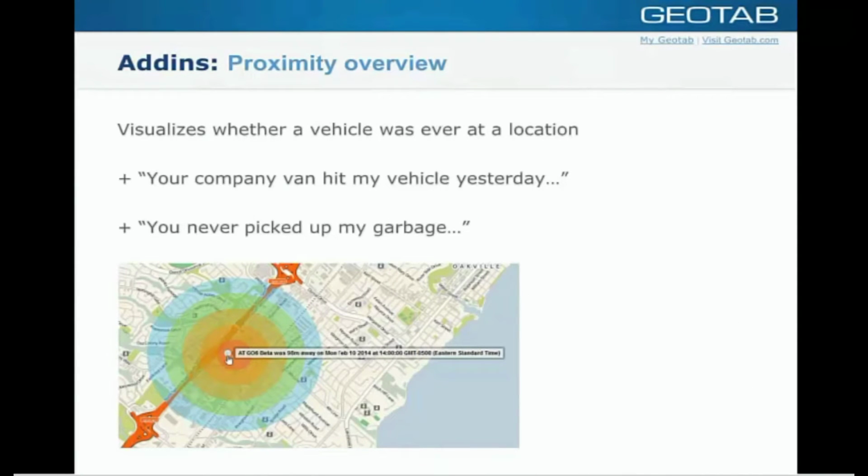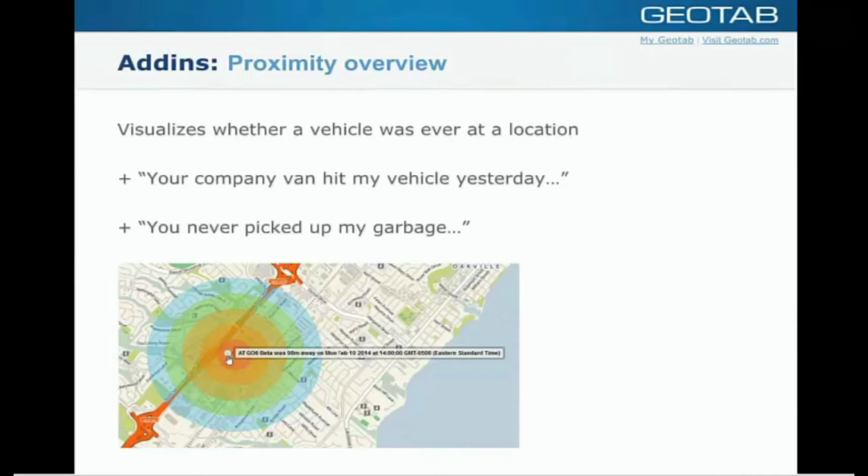I want to show one of the ones that we have recently created. This one is a proximity add-in. It's a map-based one where somebody can type in an address and find out whether or not somebody's ever been to that location. So this answers the question of, your company van hit my vehicle yesterday.